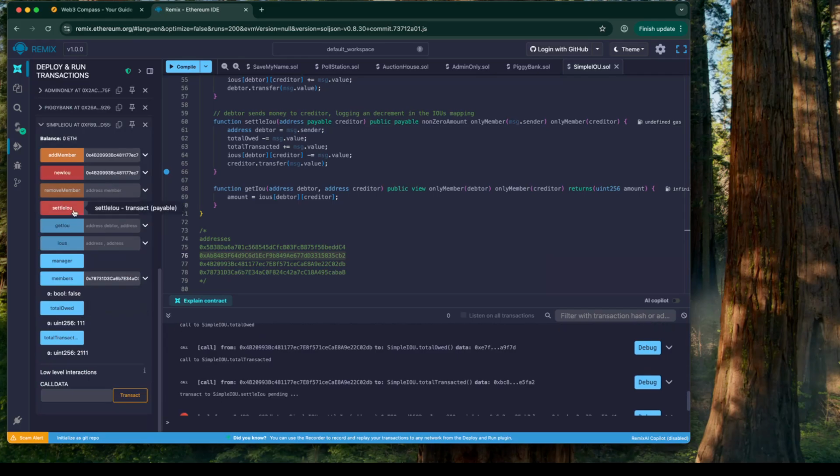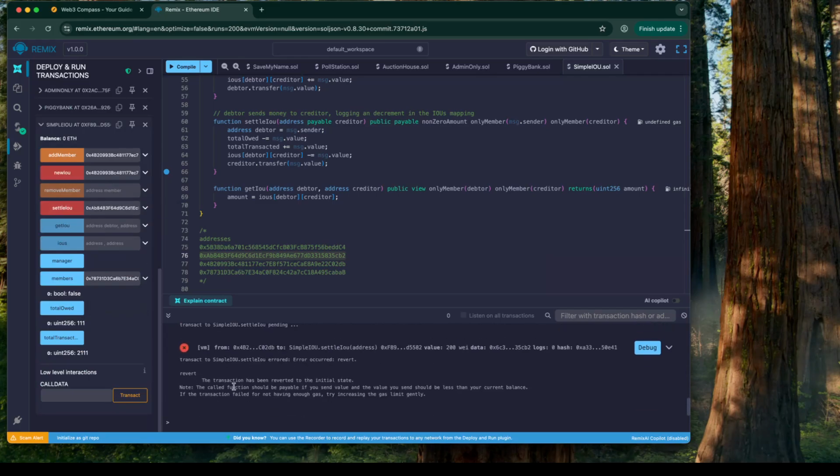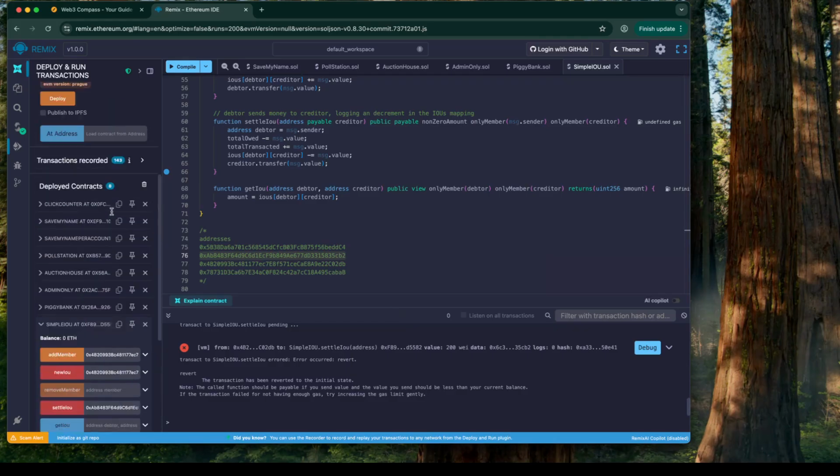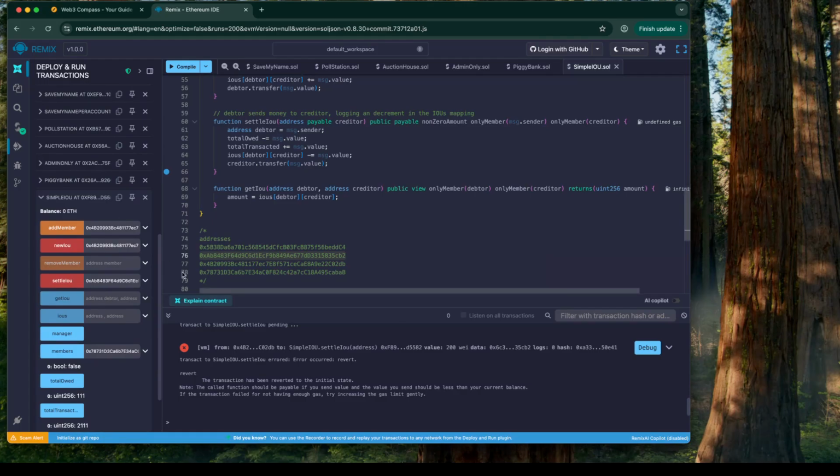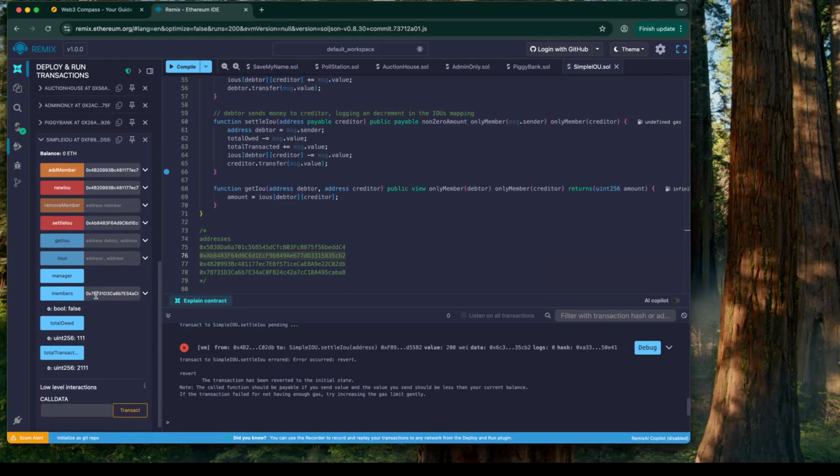Let's press settle IOU, and it says the transaction has been reverted, and it says the value should be less than, it's not enough. So I'm the 4B2 account and I'm trying to settle it with AB8, right?